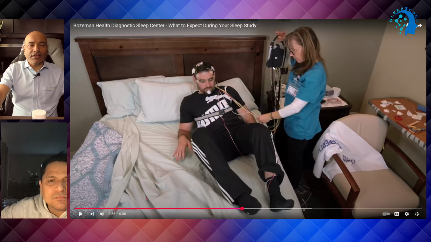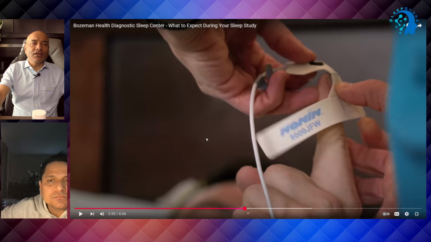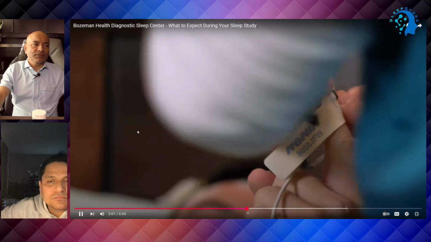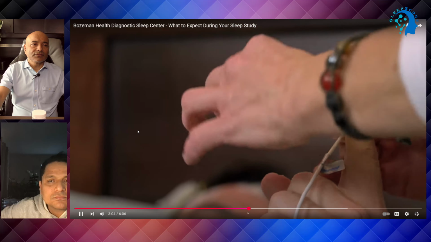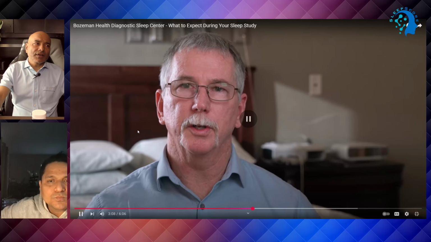And it becomes like this. A sensor with a bright red light, this is the pulse oximeter sensor, placed on one of your fingers. This measures the amount of oxygen in your blood. Nail polish will interfere with this measurement, so it is necessary to remove it, just like the other one.